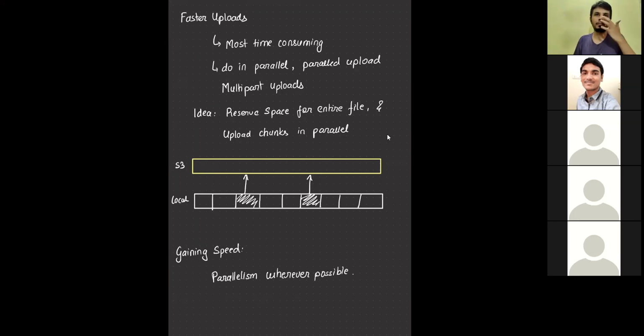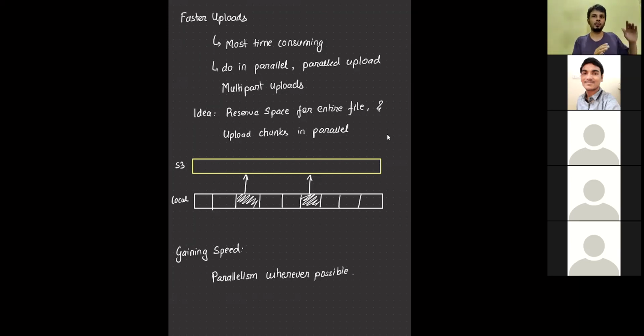I worked on this as an optimization at Amazon when we were working with a database. This is exactly what I did. Each file was about 15 GB big. We used to reserve space on S3 for that 15 GB, creating that file with 15 GB of space. On the client side, we used to chunk it, and we had a configuration of how many threads to run in parallel. We configured it at 16 threads in parallel, because we had about an 8 core machine and other processes running as well. So 16 threads were running at that time.